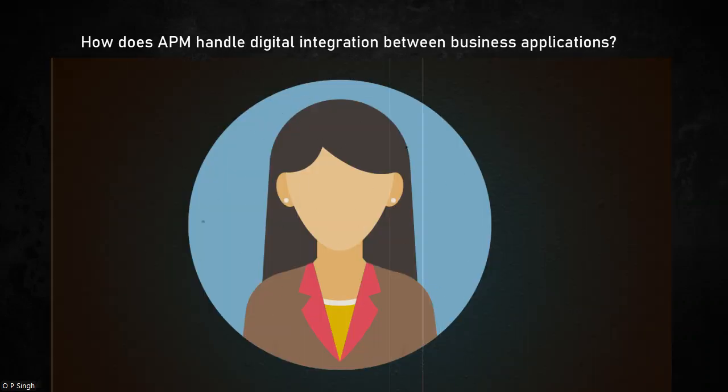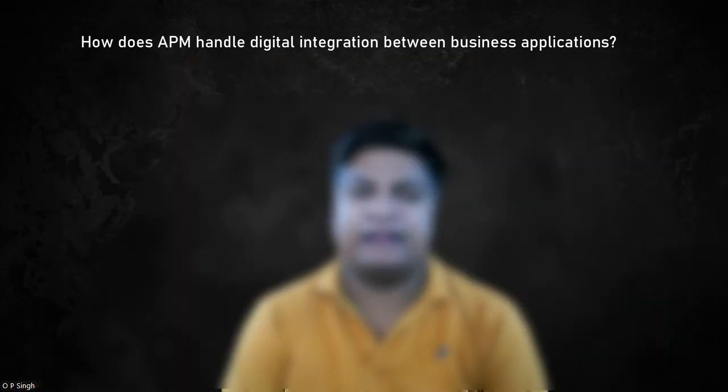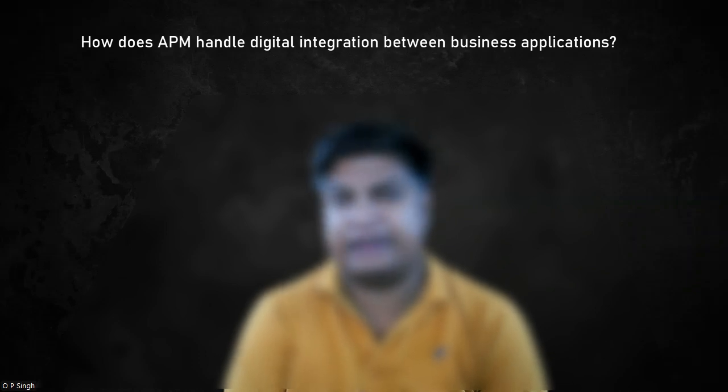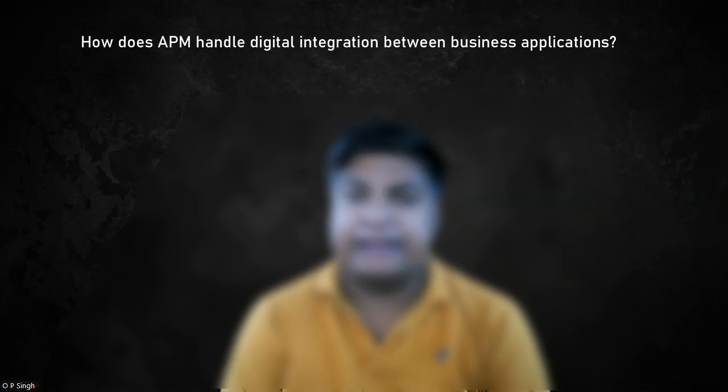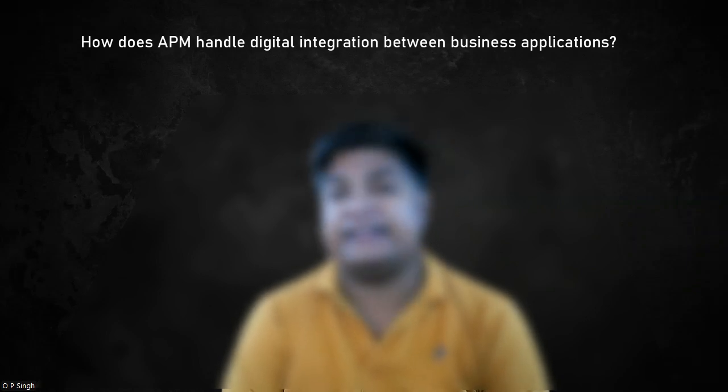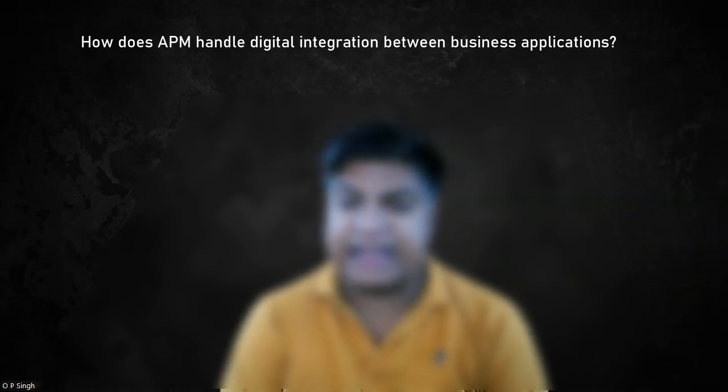Great. I see that APM involves managing digital integrations. How does APM handle digital integration between business applications? Yes, in APM, digital integration represents the connection between a consuming and a providing business application. It tracks metadata such as integration name, version type, data flow, direction, and middleware which is used. So all this ensures a smooth interaction between the connected systems.